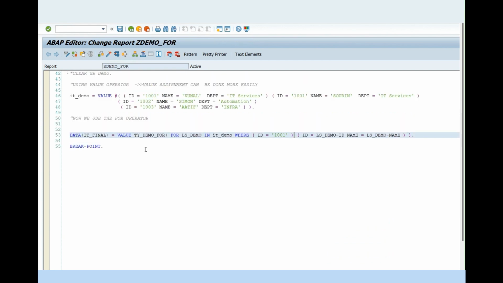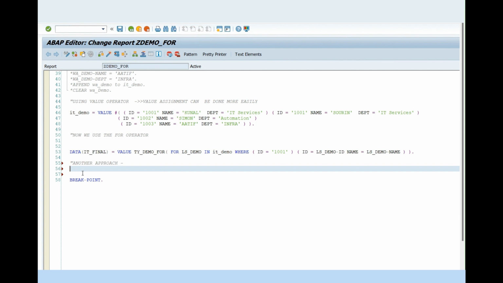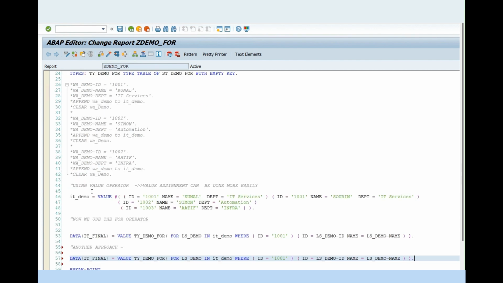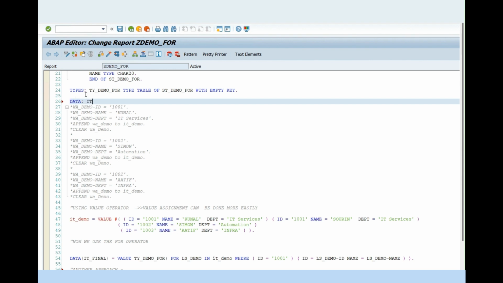There is another approach which I'll be showing you, without a declaration of the types. Here we will be declaring the internal table as type standard table of that structure. To declare an internal table, we have to use the keyword DATA.